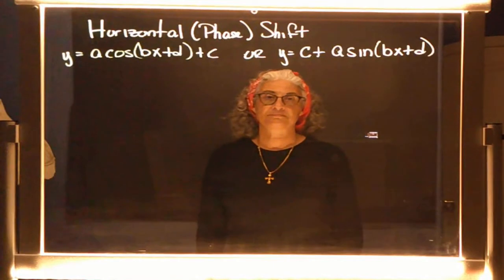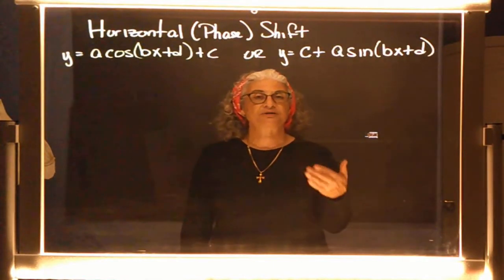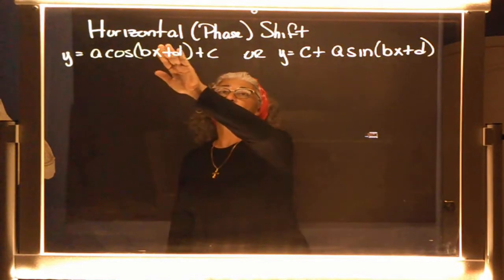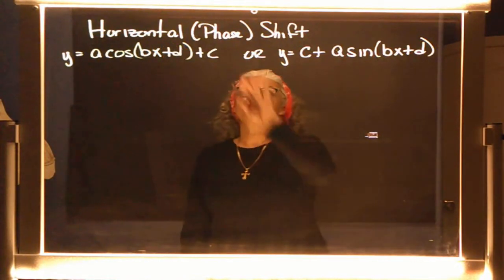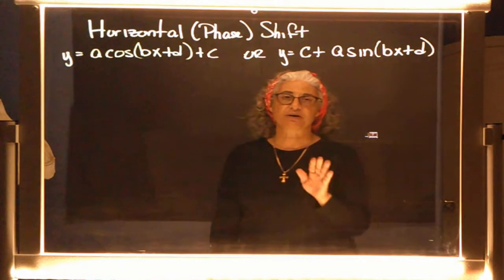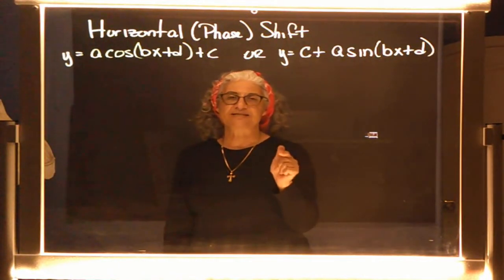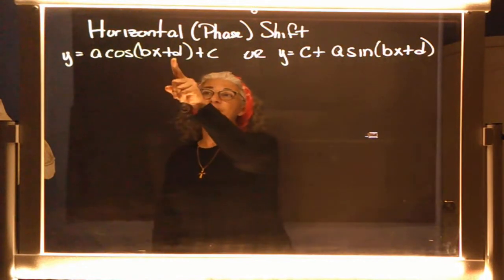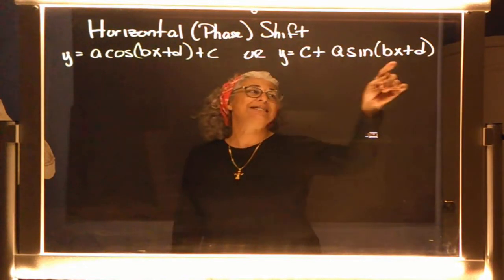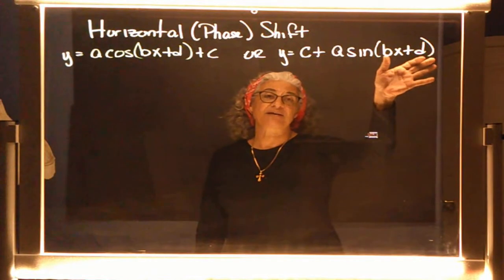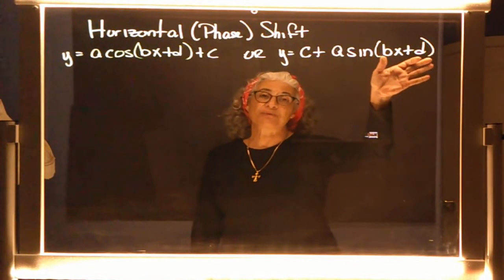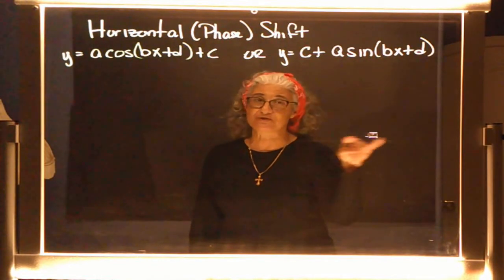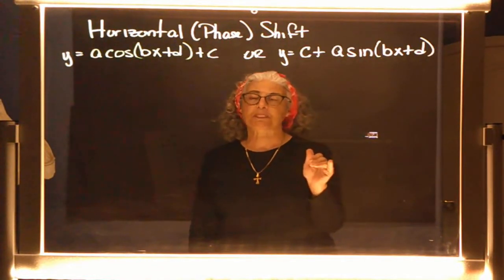Okay. We have one more characteristic to deal with graphing cosine and sine functions, so hang in there. The last characteristic is what's known as a horizontal shift, or sometimes they call it a phase shift. So be aware, if they say phase shift, that's the same thing as a horizontal shift. Notice in this case, there's a new variable called d. Do you notice d is inside the parentheses with x? Well, since it's inside the parentheses with x, that means it's affecting the x's, which means it's going to go left and right. Are you with me?